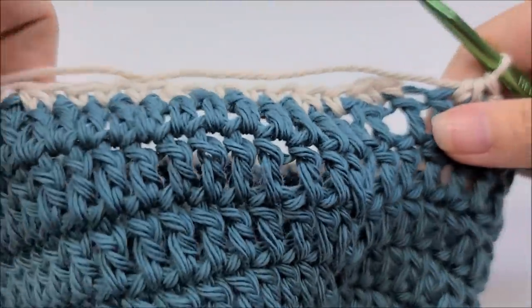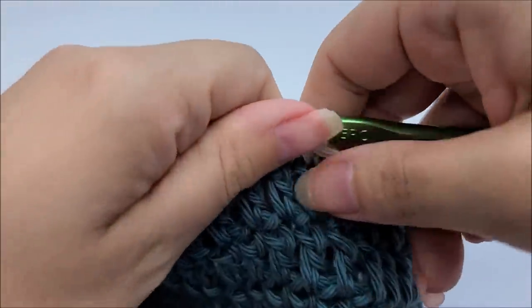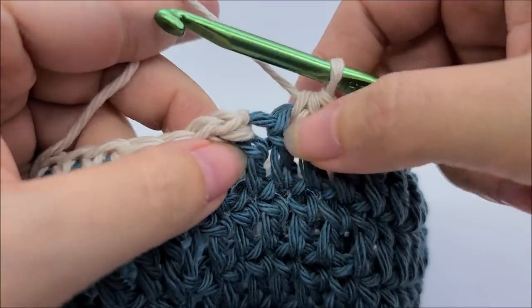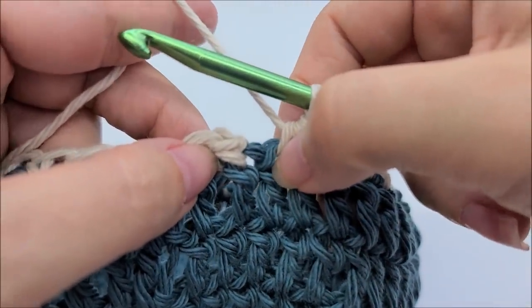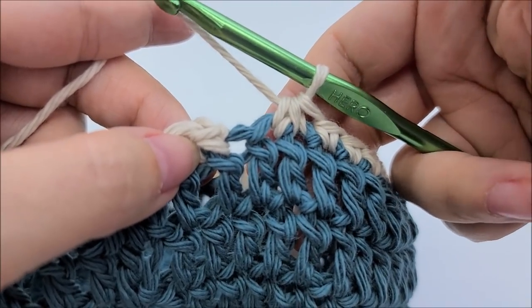All right, I've made it to the end of round 9. Now your last stitch should have been a decrease, which mine was. Here's my first single crochet, and here is the decrease. You should have a total of 48 stitches now.